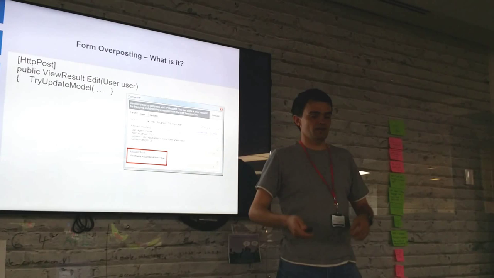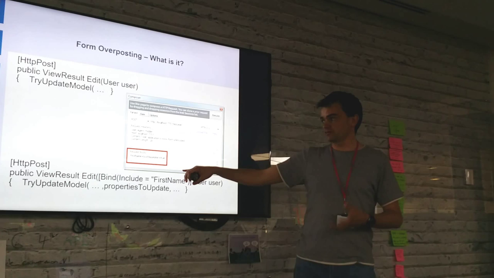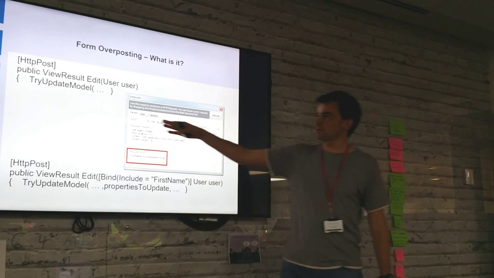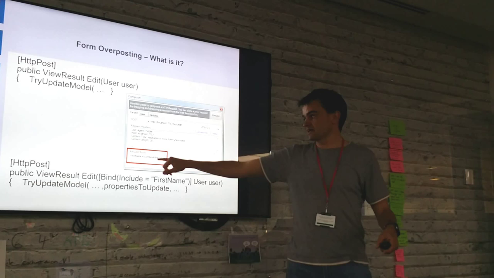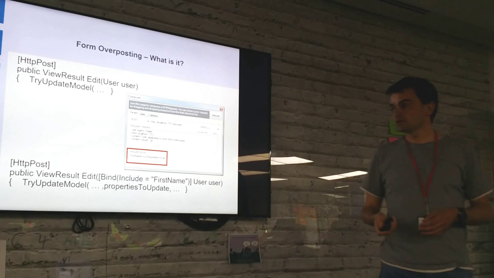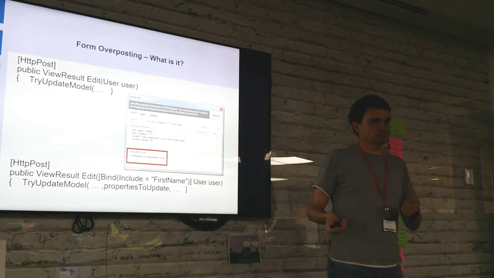But then my user table also has a field called isAdmin. I can then craft, using a composer like Fiddler or Postman, isAdmin equals true. So because I've got a sort of blanket try update model, that will update everything in the user table. I could also change the username, password, just by doing an overpost, and concatenating on the end of that post isAdmin equals true, or password equals blank, whatever you wanted. So you just need to implement try update model with the properties to update. String array, inverted commas, username in this case. Don't let them do overposting.